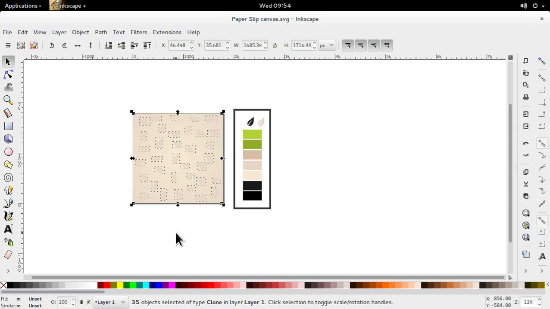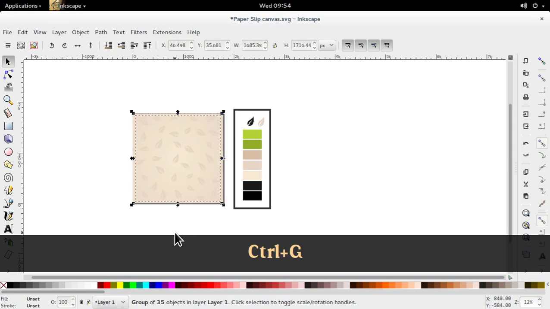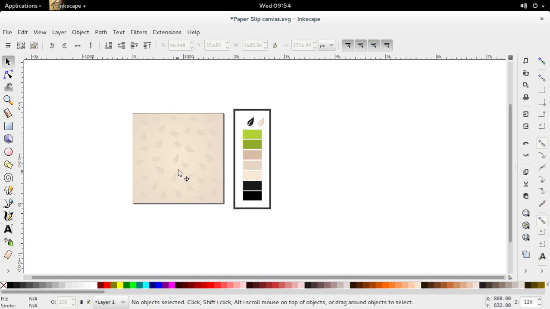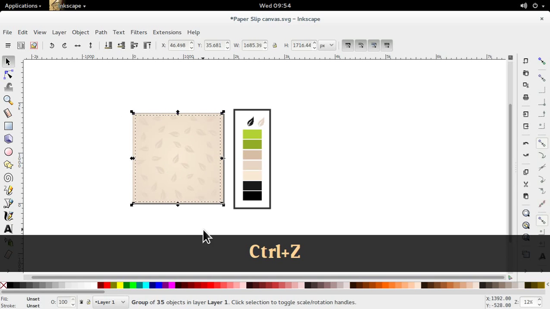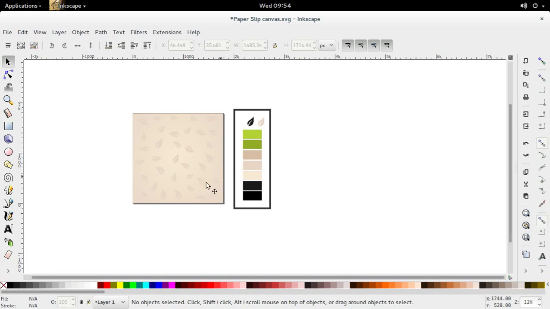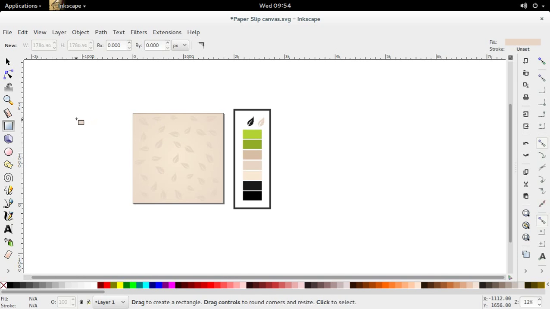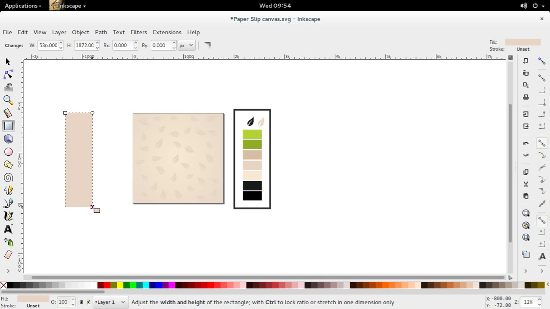I'm going to click and cover the entire canvas. Hold Shift and select the paper canvas so it's not selected, and then I'm going to press Ctrl and G to group them. This way, when they're moved or edited, in case they shift, we don't have to be editing each individual one of them. Okay, the next thing we want to do is create a slip of paper, our first slip actually.